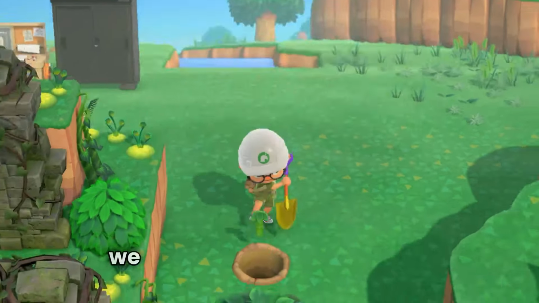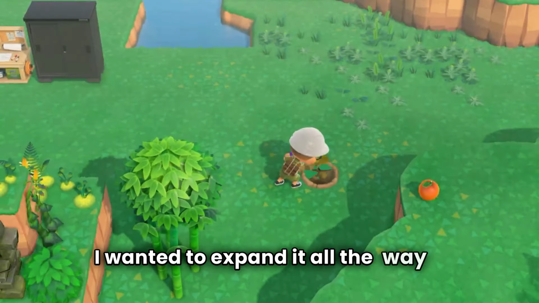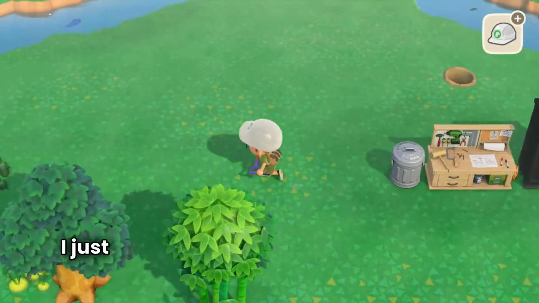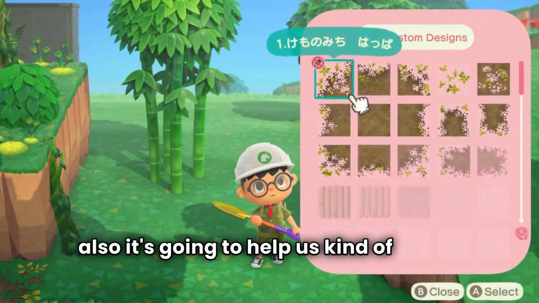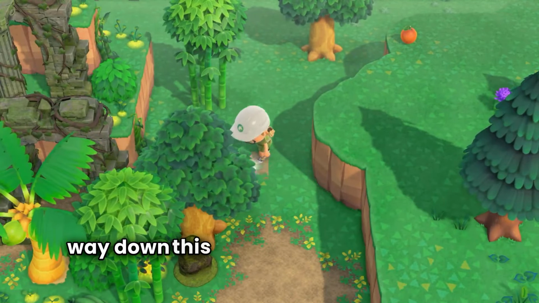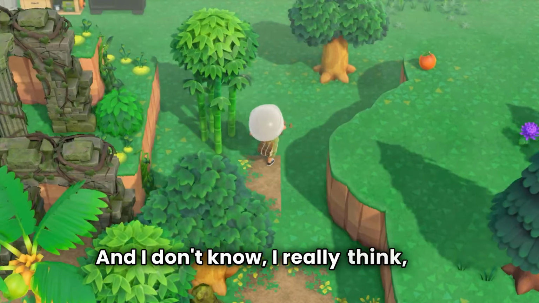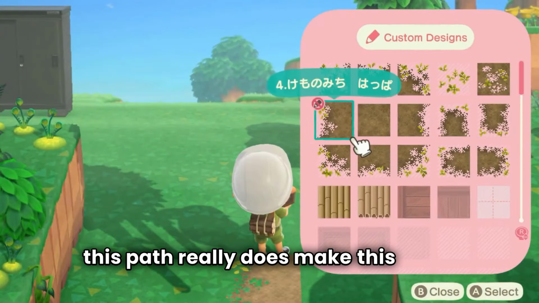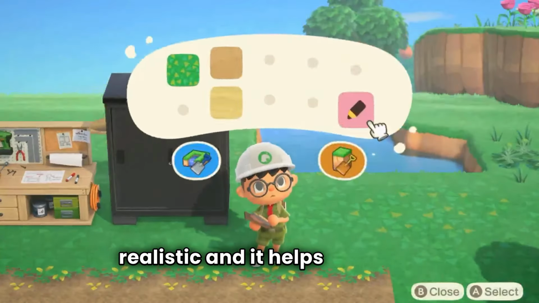But anyways, we are now picking up where we left off, like that little trail. I wanted to expand it all the way to where the campsite's going to be at. I just feel like it's going to look really good, and also it's going to help us make our way down this way further, for other builds. And I really think this path really does make this build. It just makes it look really realistic, and it helps so much.